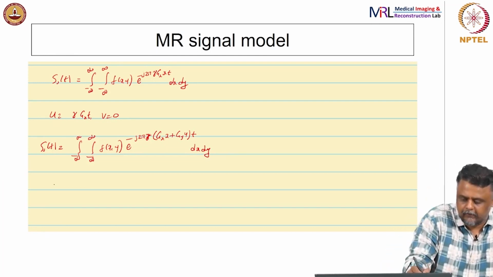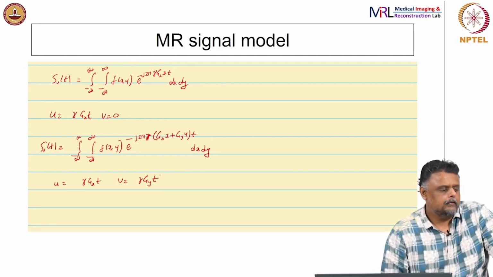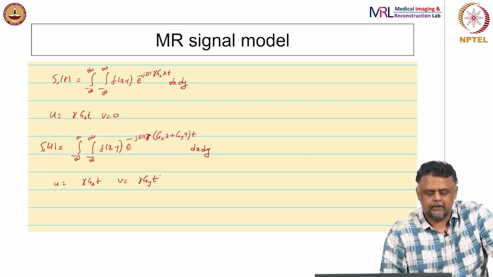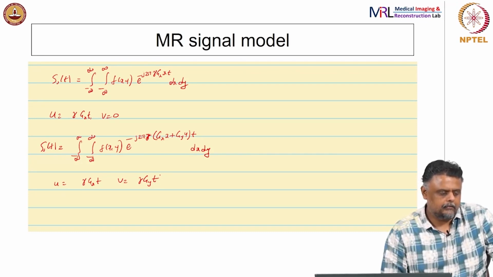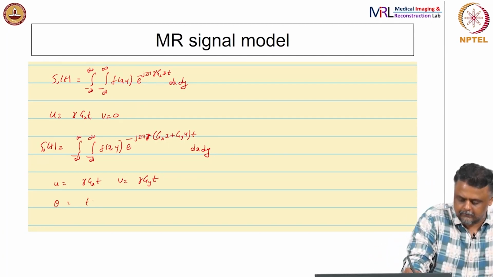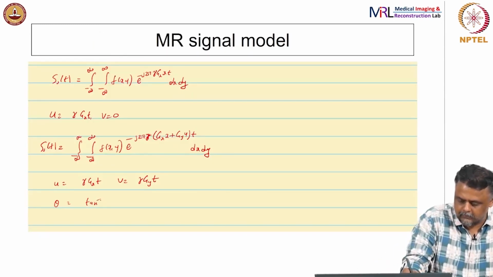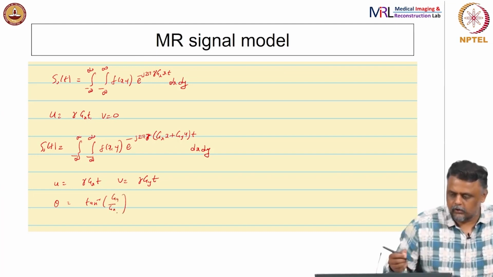And so, from here we identify the Fourier domain frequencies as u and v, right. And so, what is the Fourier trajectory that we are sampling here? The trajectory we are sampling here is obviously going in this direction, theta as arctan Gy by Gx, right, or if you want to plot it.